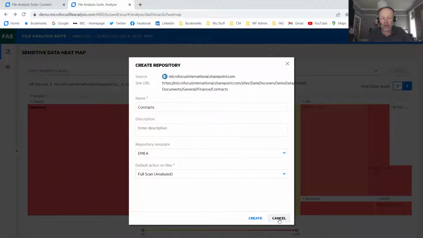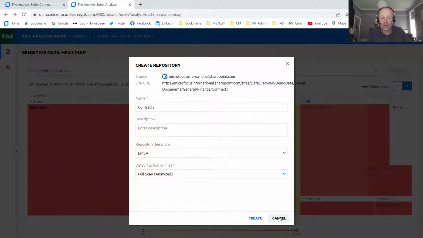Okay, so this is how we just create a repository, and then this would allow me to kick off the analysis and find all the data inside here, and then take a classification action against that data. Maybe we want to do some protection activities to encrypt that data. Maybe we want to move this to another location, let's move this into the records area. These are contracts. They shouldn't be in a file system. They shouldn't be in SharePoint. In this particular area of the team site, these should be in a location, maybe in Record Center or Content Manager, where these can be properly controlled.